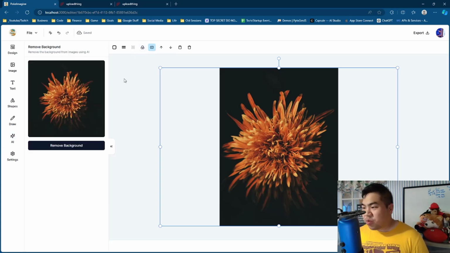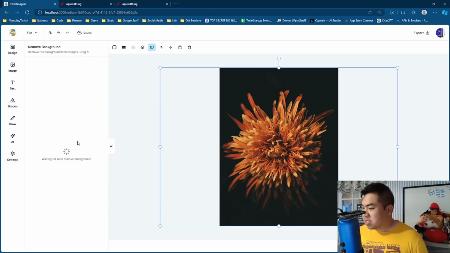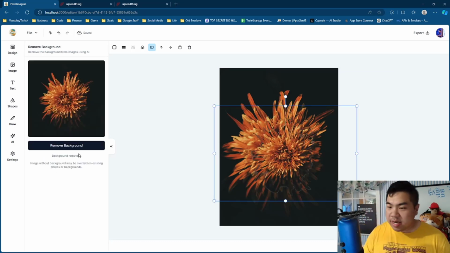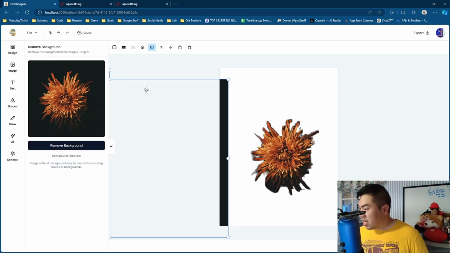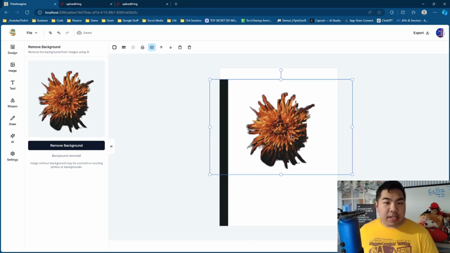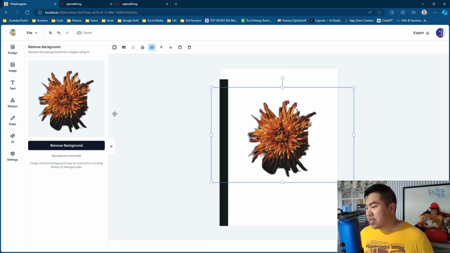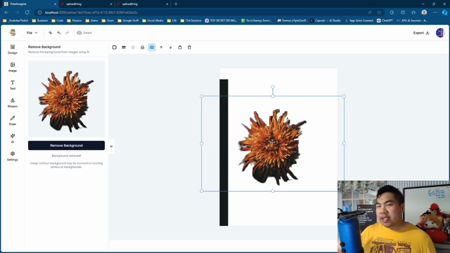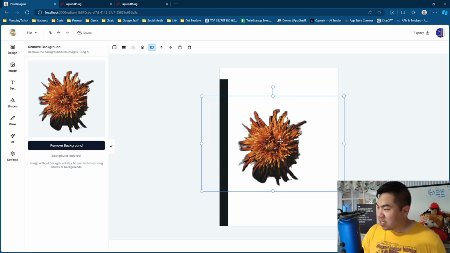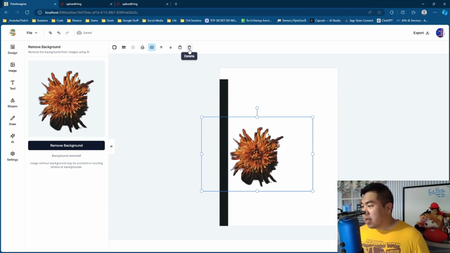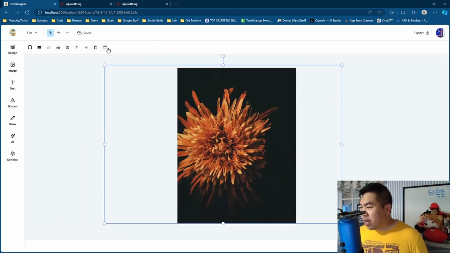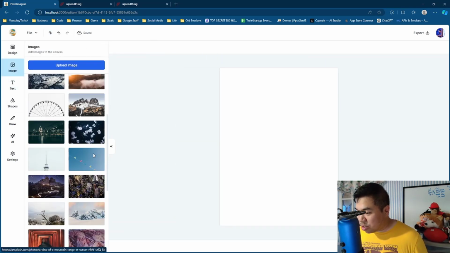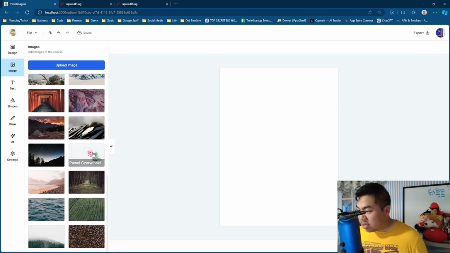But let's just say we wanted to remove the background, right? It's a popular use case. So we just have AI do that real quick, and just moving this thing out of the way, you can see, this is where AI is kind of at. I think a thing with less shadows might be a little bit easier, but again, the more progression AI has, the better it gets. This is probably honestly not illustrative of how well some of these background tools work, so I'm just going to try a different one and see.